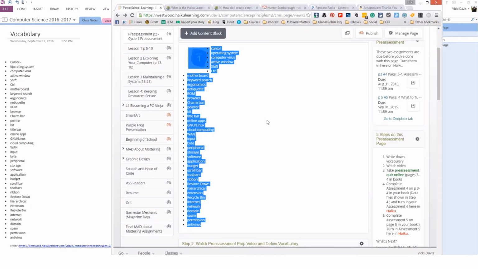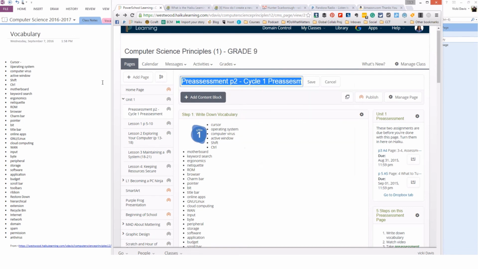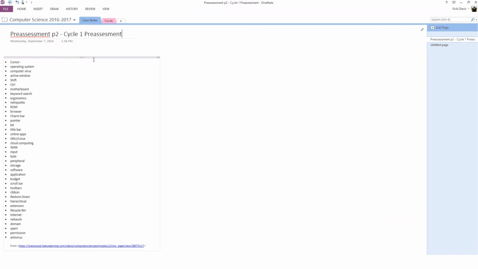The one big tip is if you look at this, you might decide that you want to copy the page information into the note so that you know exactly what it is. But you do have this link right here, so if you copy and paste stuff, there is your note. Now there's a lot more that we can do with OneNote, but this is one of the most useful things.